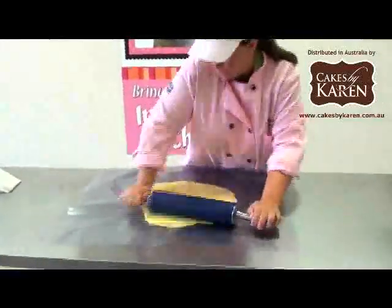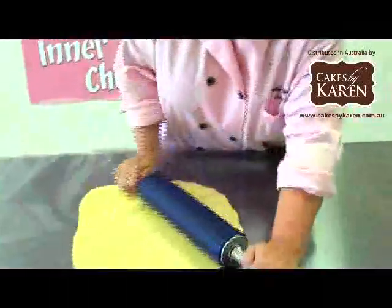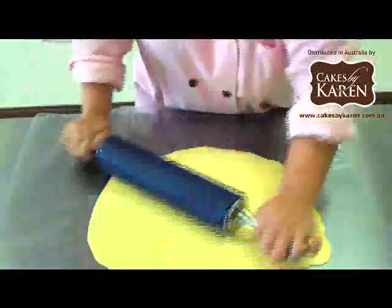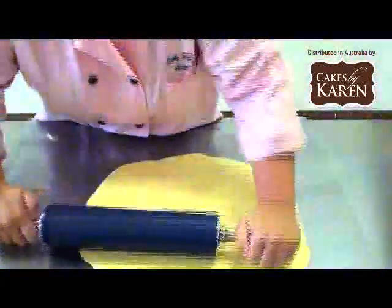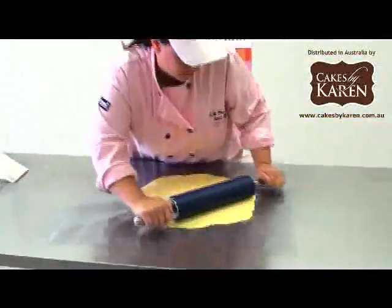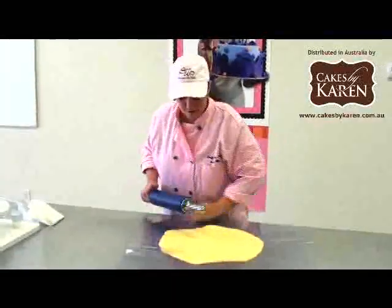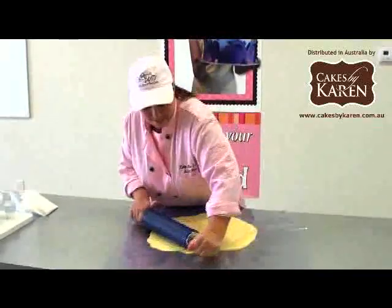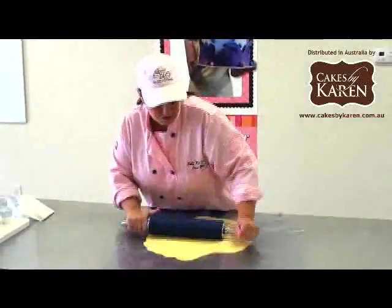So what you want to do, if you're doing a round cake, you want to roll it into a round shape. Square cake, square shape. And you want to roll it an inch or two bigger than the size of the cake. So how you measure that is the diameter of the cake. So let's say you're doing an 8-inch round cake and it's 4 inches high. So you'd go 8 inches plus 4 plus 4 is 16 inches. And then you want to leave an extra inch or two for good measure.